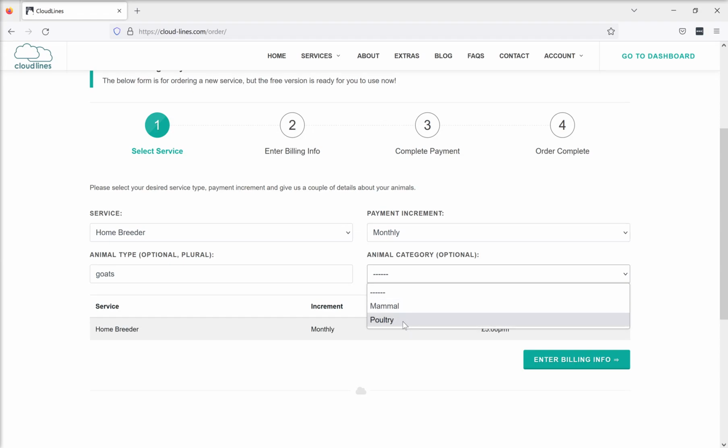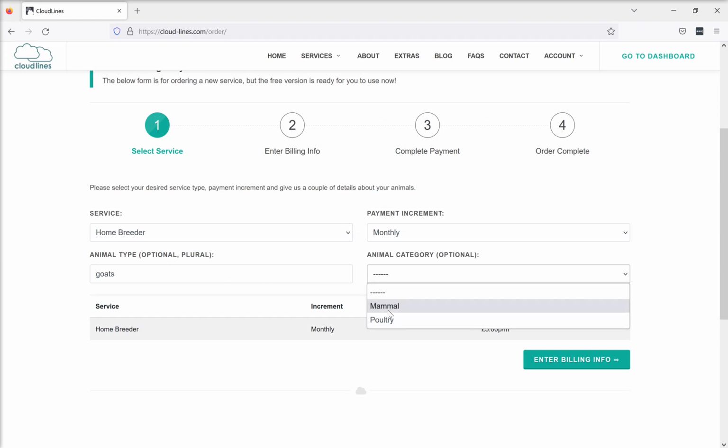The poultry option is a slightly different version of the system. Everything looks the same, but you have an option to configure breed groups, and these are called different things depending on where you are in the world, but it's the concept of a pen or a clan or a cage of animals where there is one male and multiple females. So the poultry side of the system supports that, the mammal does not.